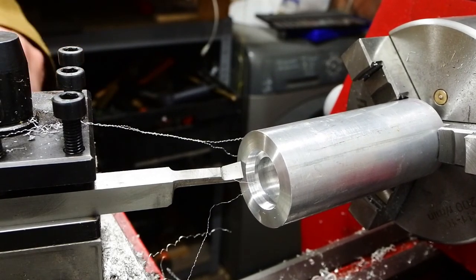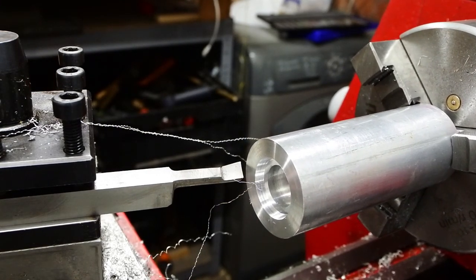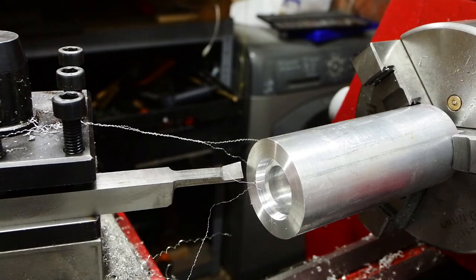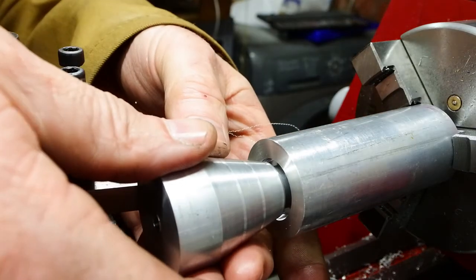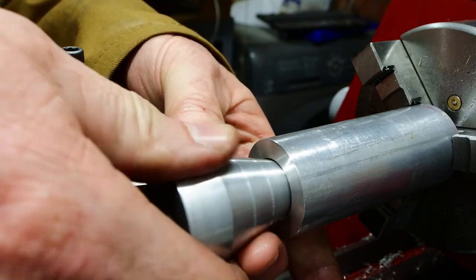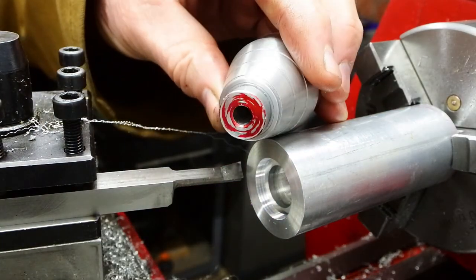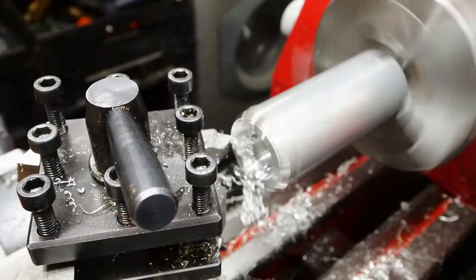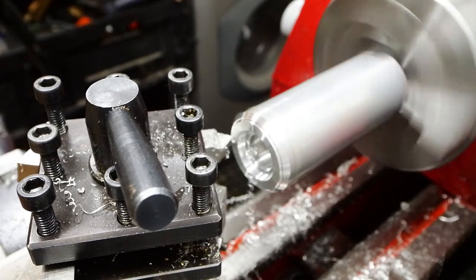And I want it to accept the rather complex shape of the skirt, but the surfaces that meet each other, the surfaces that touch and stop its travel, I want that to be the end of the skirt. So there's some red Sharpie on the end of that spigot on the skirt, and if that contacts the bore, then that's the contact face I want it to make. But once it's all screwed together, it should look like one solid part.